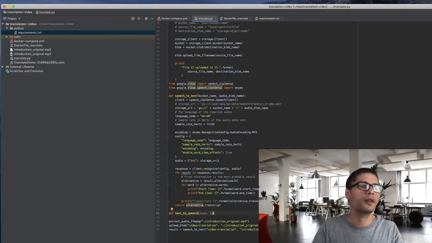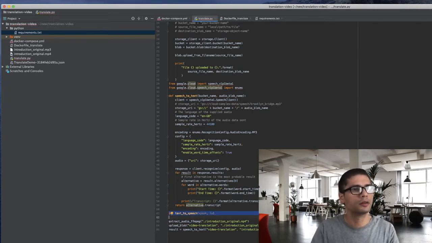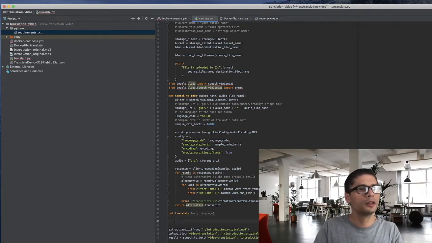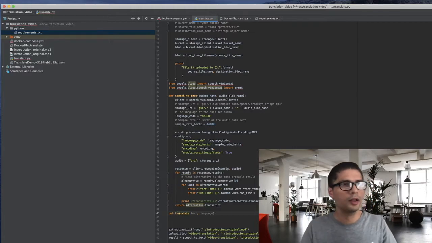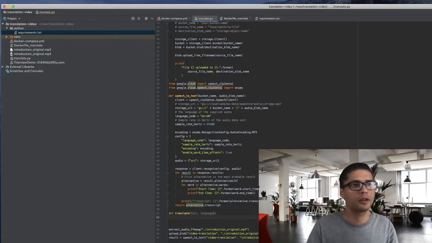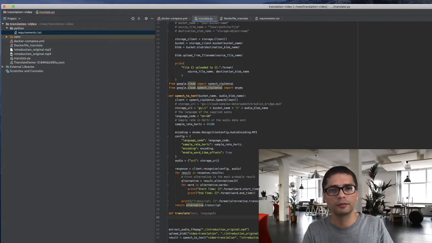So speak is the text that I want. Sorry, I'm actually getting ahead of myself. So translate text, then a language. So the language is the language that I want to translate to. I'm assuming everything is in English for now.